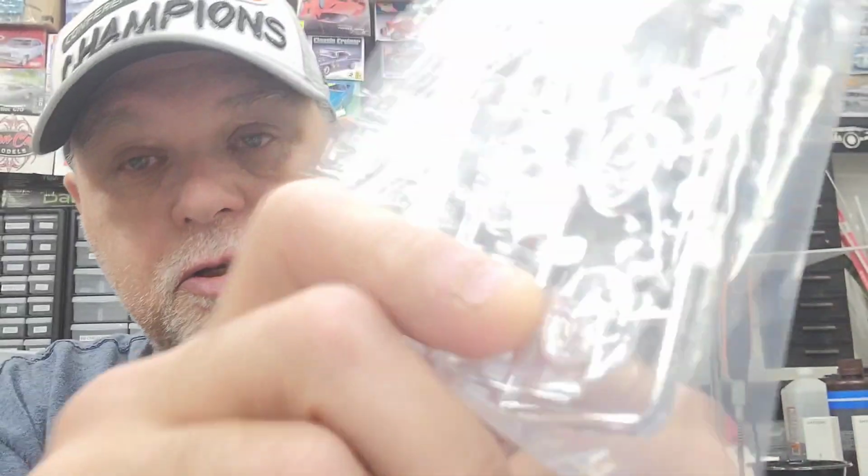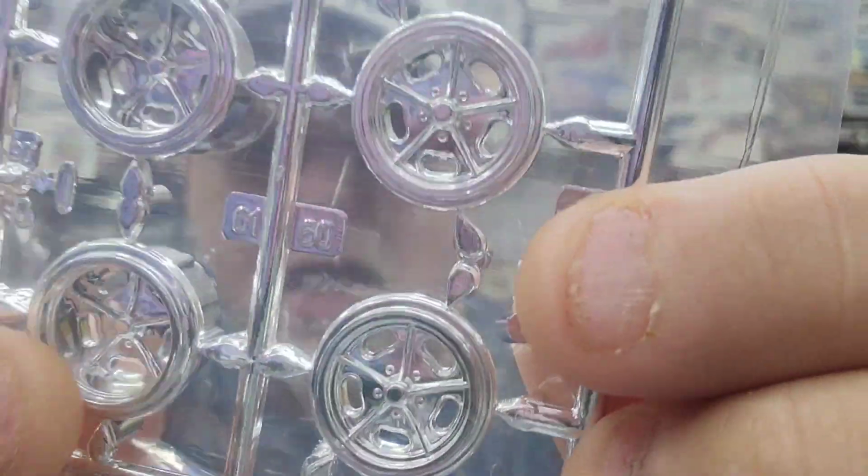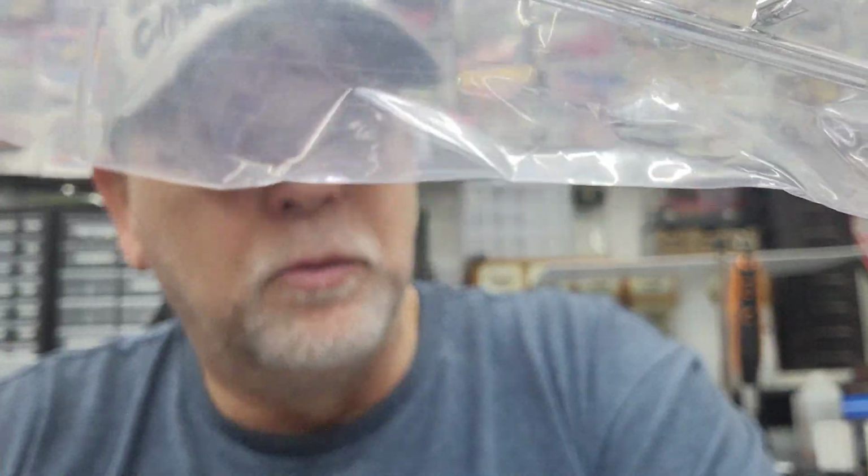Just a note. These tires and wheels, or these wheels, I love them. They're absolutely spectacular. They will go in these tires and they will go on the other build, but just not this one. This requires something a little bit more old school.